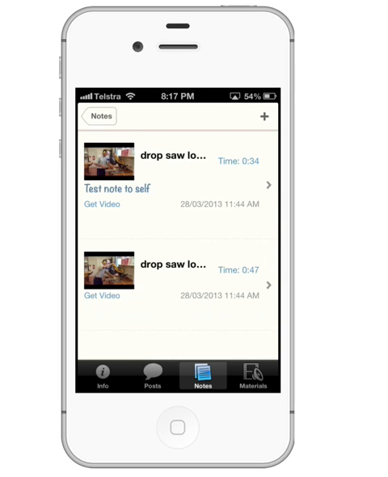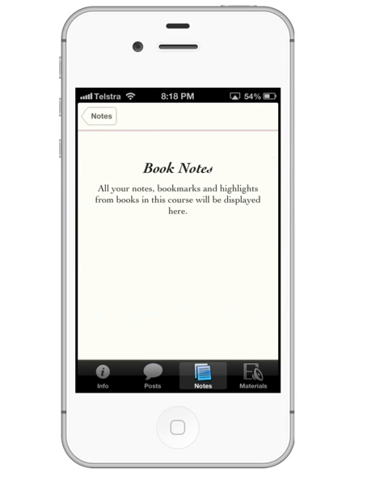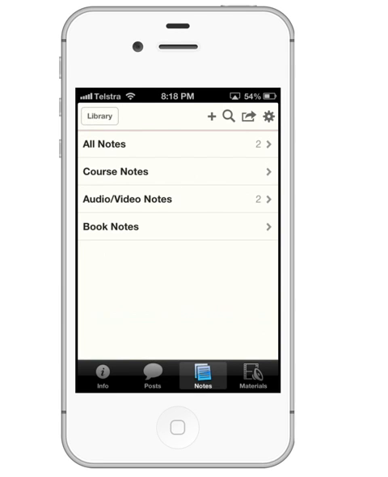Quite a handy little feature. And you've obviously got book notes there as well, and course notes. So I would imagine, or your notes, bookmarks, and highlights from books in this course. Okay, so that would be if I'd uploaded an ebook, I would imagine you could put notes in there as a student.